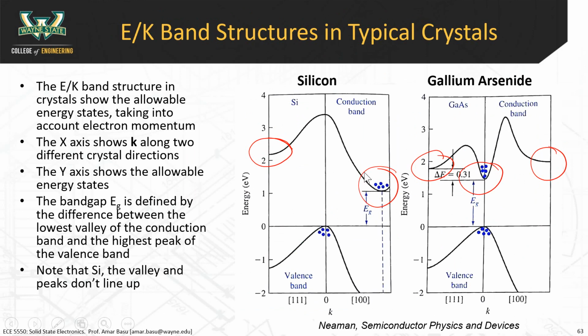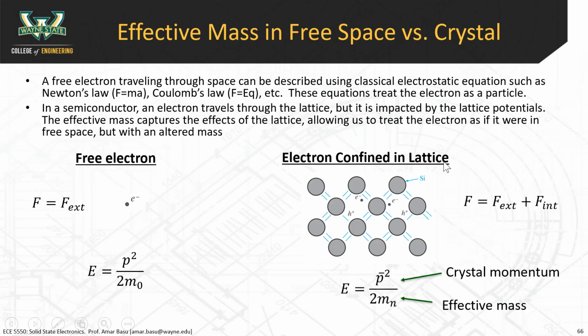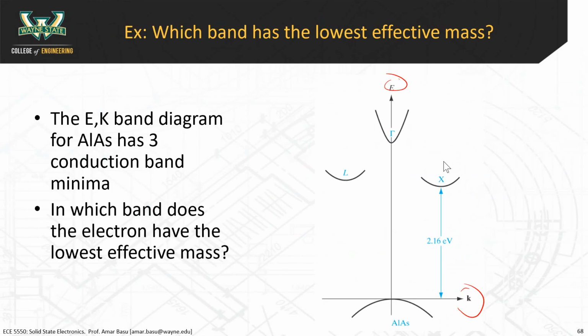This is the minima for the 100 direction. This is the minima for the 111 direction. This is a minima of a moving electron in the 100 direction. This is the actual global minima for the conduction band, and this is the minima for an electron moving in the 111 direction. So there are different conduction band minima, and notice that they all have different curvatures. This diagram is just showing that you can have different energy band minima, and they can have different curvatures.